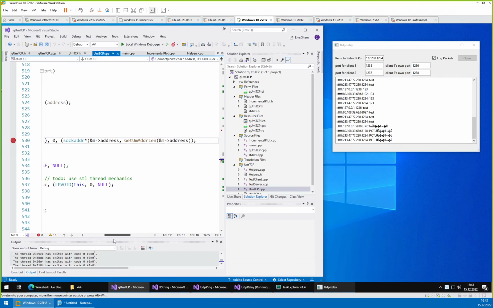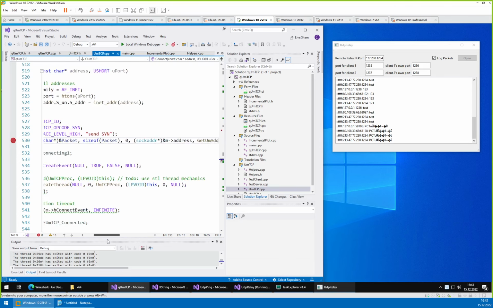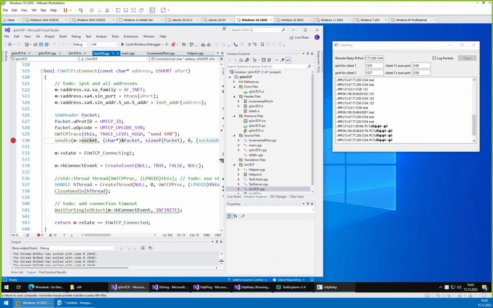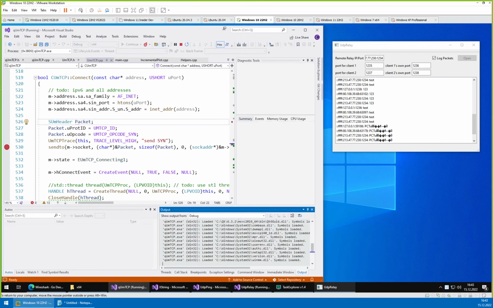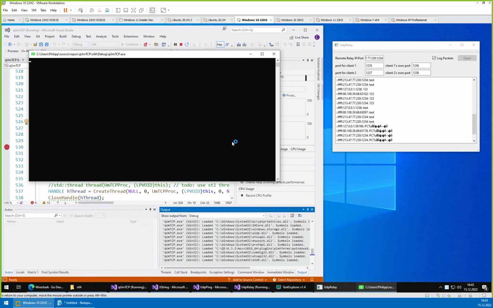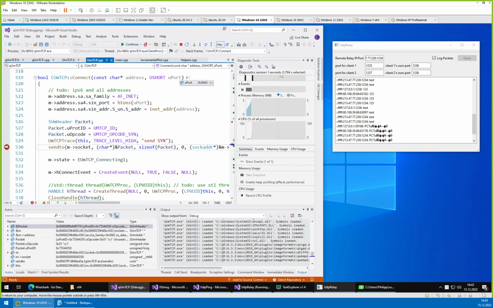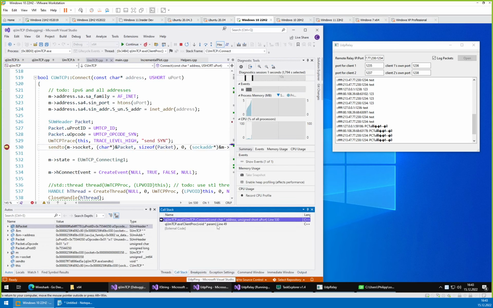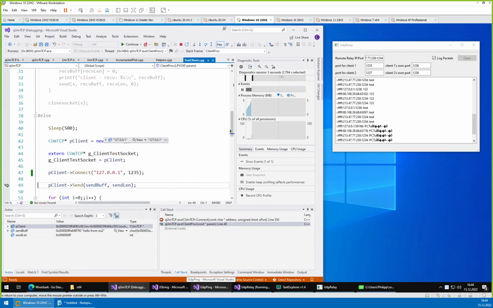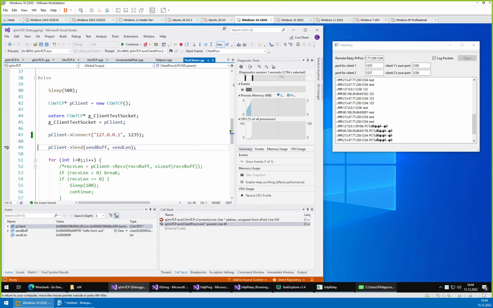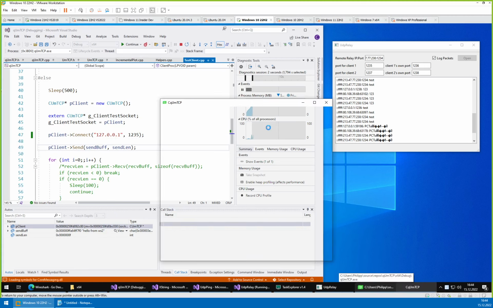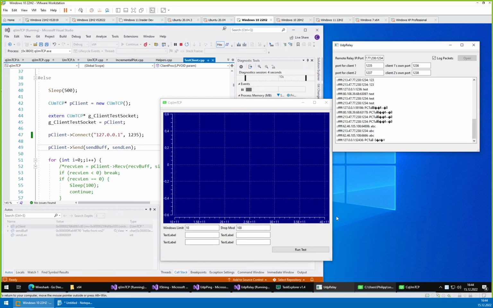Socket address. Wait, why do we already now make a connect? It should only start connecting when we press the other button. This should be the right thing, so we get one package in.